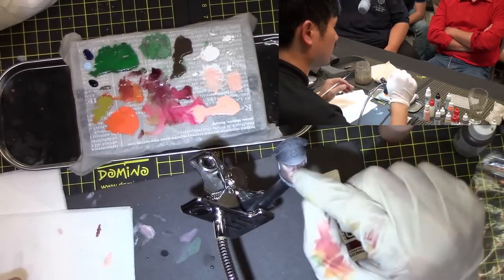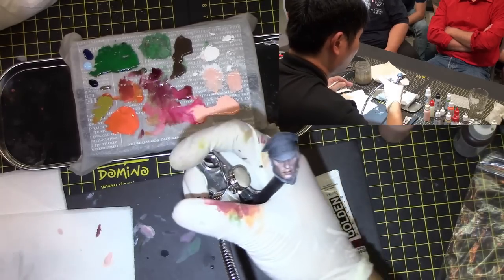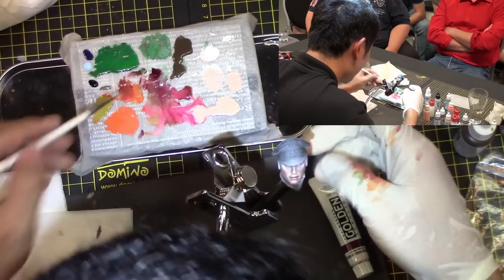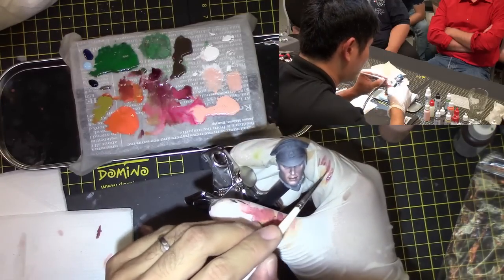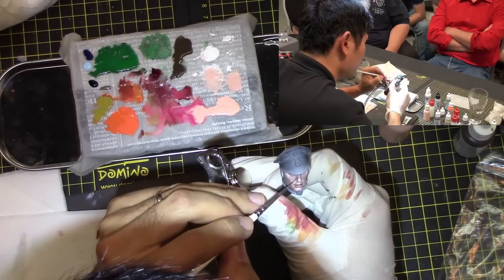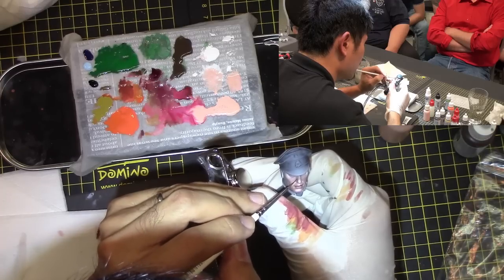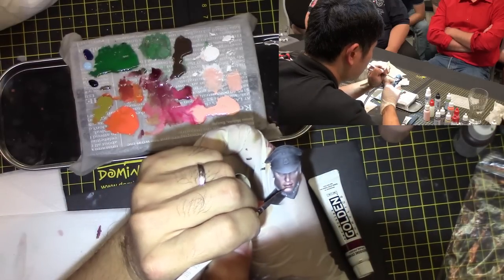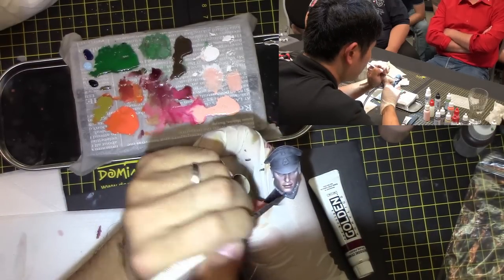Okay, so you can see now the lips are done. Not complicated at all. See, once you keep your colors thin, it's actually very easy to paint this out. Alright, so I'm going to define the nose a bit more. Just darken it a bit. I think it's a bit too light. The lower part of the chin here.